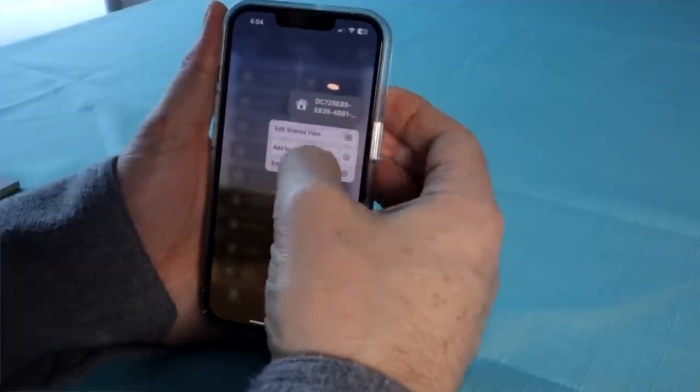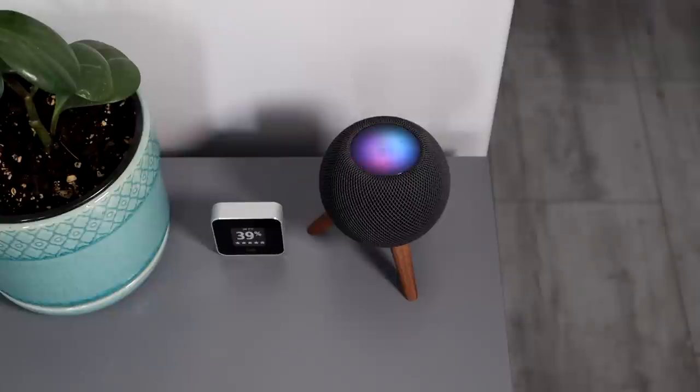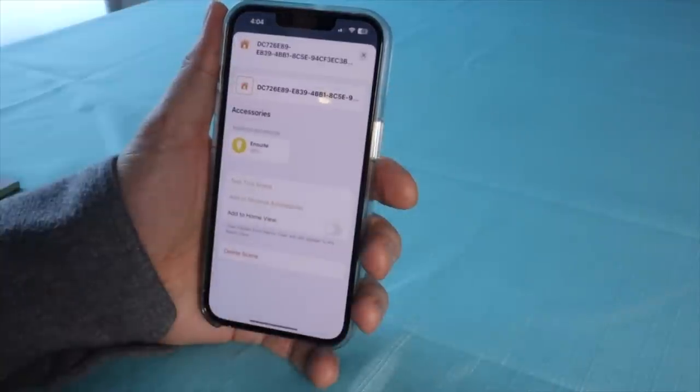The funny looking scene names that you may see are usually created in third-party apps like Eve, HomePlus 5, or Controller for HomeKit, all great apps. When you create an automation in those apps, it's actually creating a scene in the background that the Home app then uses to run those automations. This is actually true for automations built in the Home app as well, but they're hidden and they don't count against your maximum scenes. Be careful not to delete one of these third-party scenes that you may still be using.